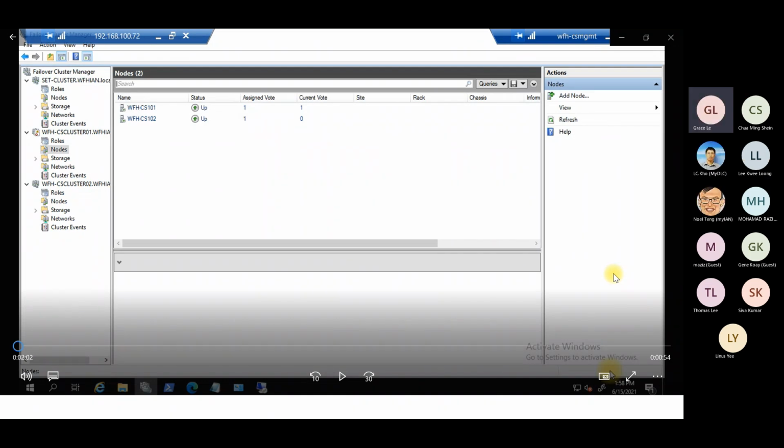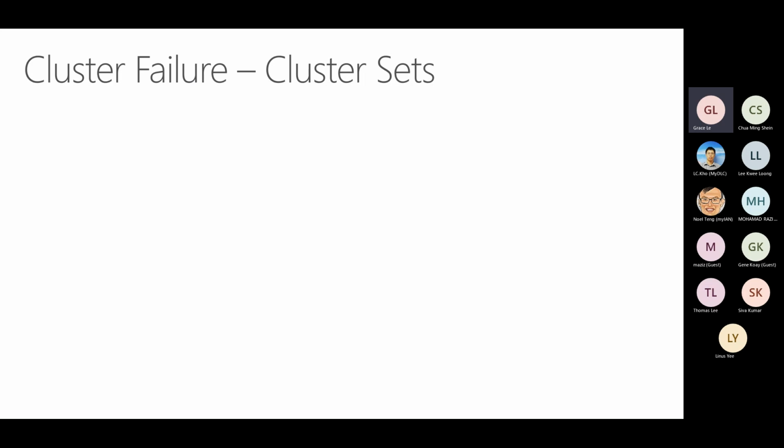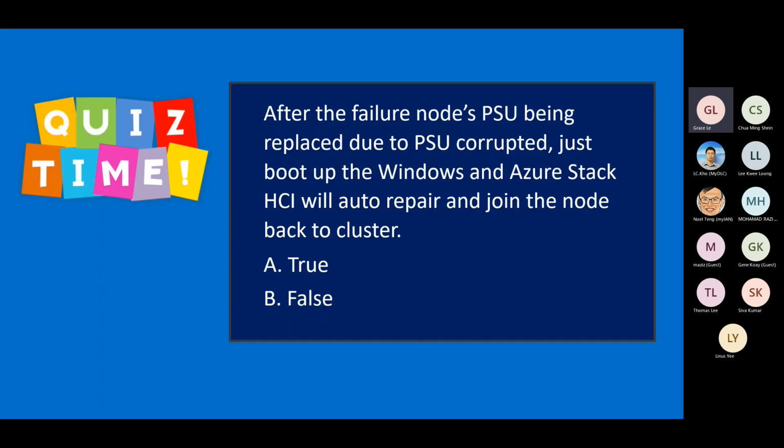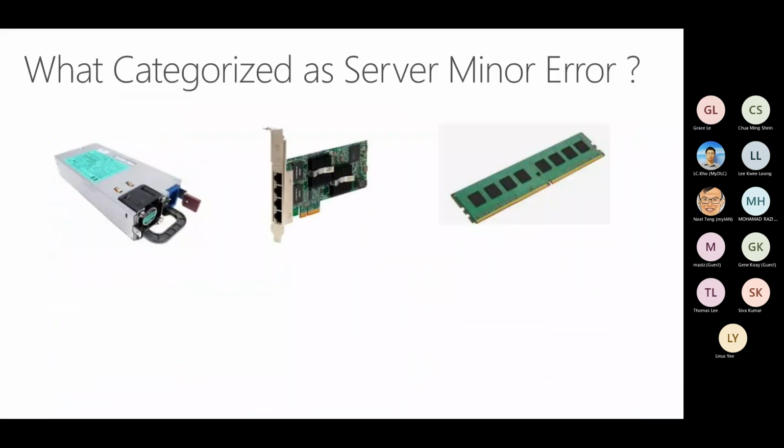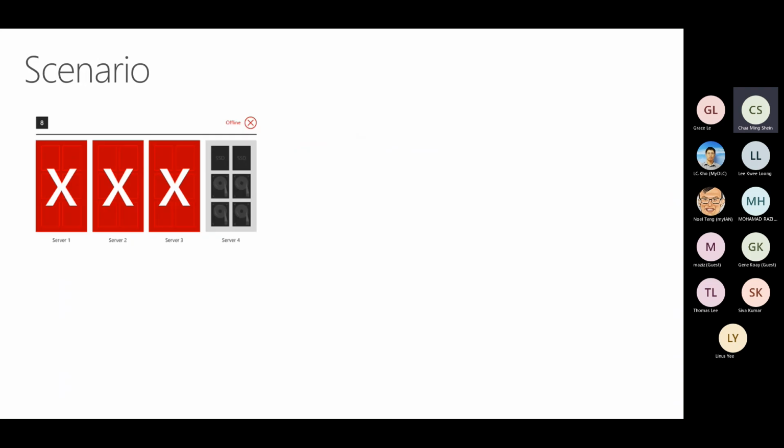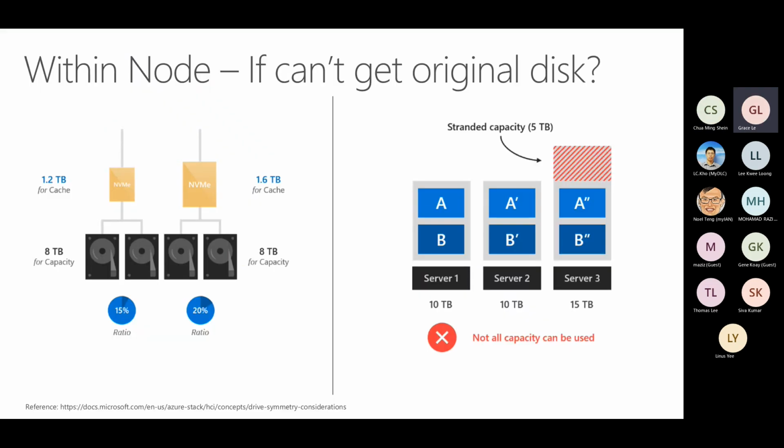Sorry, just a quick one. Just now there was one slide regarding the NVMe cache. I see the two NVMe drive sizes are different. Is there any impact if we use different sizes of NVMe cache or normal SSD cache? Any performance impact or any recommendation? Very good question. Actually, it's supported. It's not an issue.